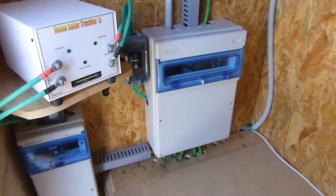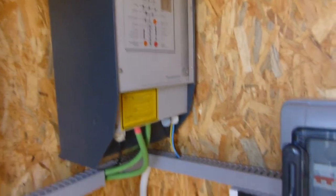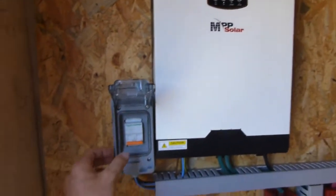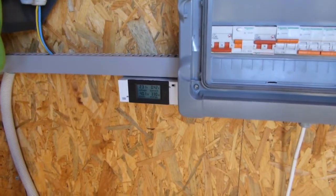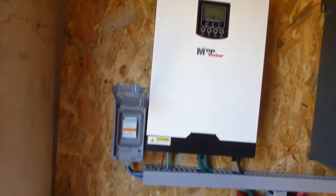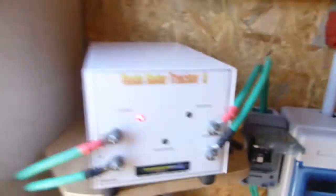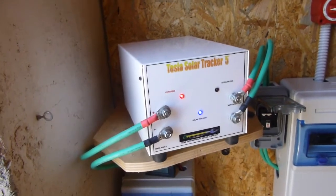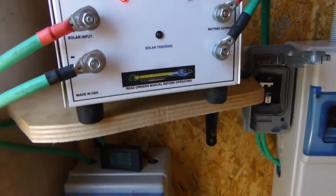I've got the PIP charging — basically I'm all backed up now and all the cables are hidden, so that looks a lot better. What happens is if the Studer ever packs in and decides to stop working, I can just come in here and fire up the PIP. You can see the PIP has taken over the loads. If the solar tracker stops working I can also just turn on the PIP, so I'm all backed up.